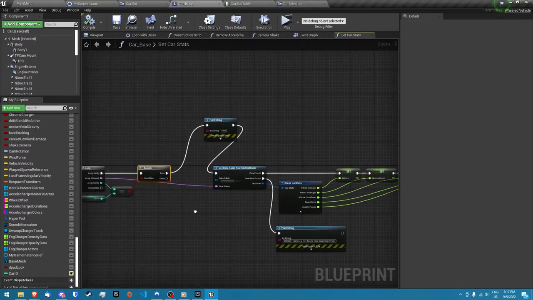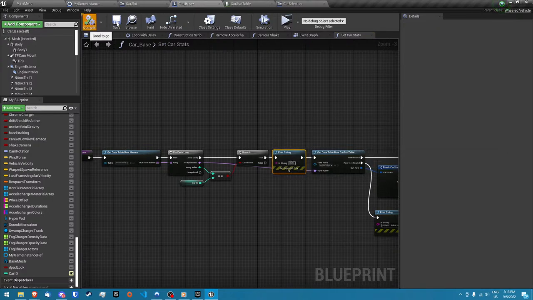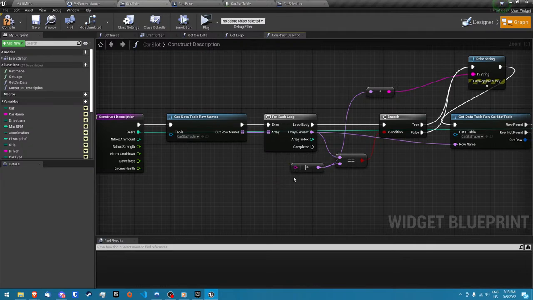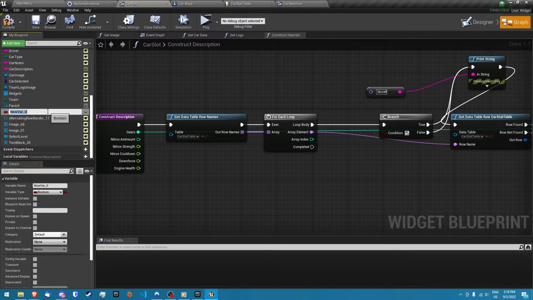So now that this is done, I actually need to set IDs everywhere. Okay. We're going to do the same thing in car slot. So the car is going to be a car ID now. So this is going to be delete. Oh, I could have. Would that work? Car ID.